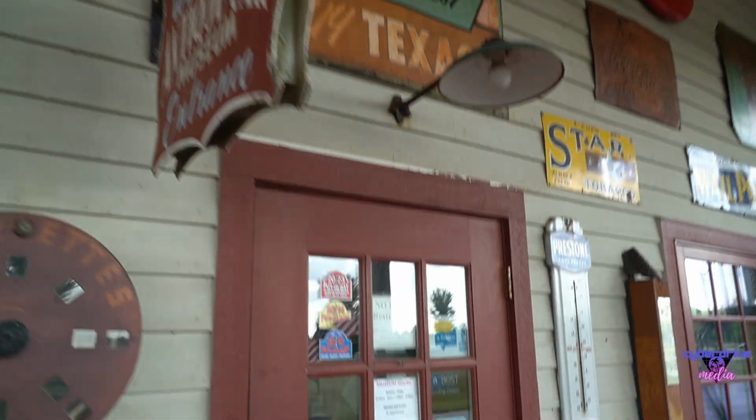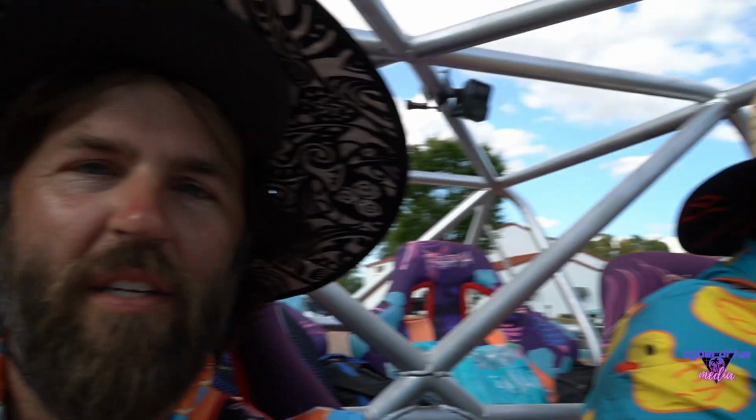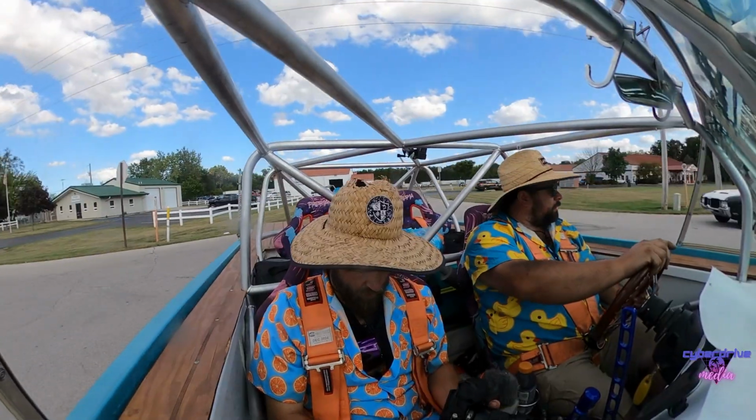One cool thing about the checkpoints they send us to is they are usually something pretty cool and car related. So this one here is a car collection. Unfortunately they were going to charge for us to go through there, and we're going to be here for such a short time period, it's not really worth it. So I only got to peek in for a brief second, and we're going to hit the road again. Move on to the next checkpoint, then towards the direction the track is.